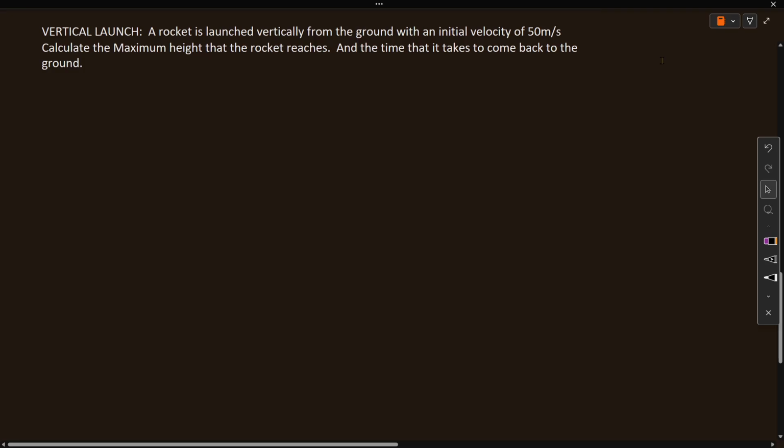So let's do this. This is a two-part question. We know that when we shoot this rocket off, here it is, and it basically goes up, and then at some point it comes to a stop. At that point, the velocity in the y direction is equal to 0. And we're going to call that a final velocity because over here, the velocity in the y direction initial was 50.